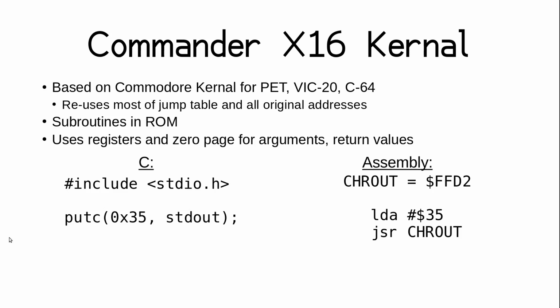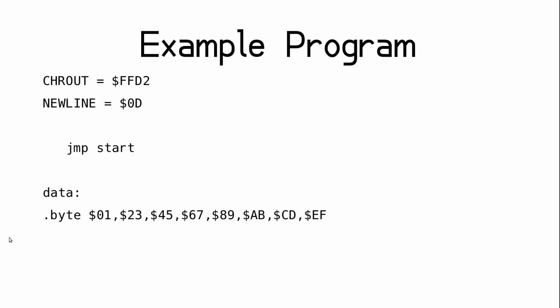If we were to use the C example, we would need to link in the big C library to support that one function call, taking up valuable space. If you watch my video called Hello CC65, you can see exactly how expensive that can be. So let's get to the example program for this lesson.